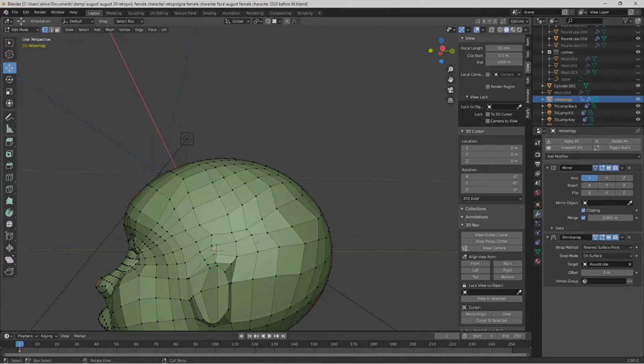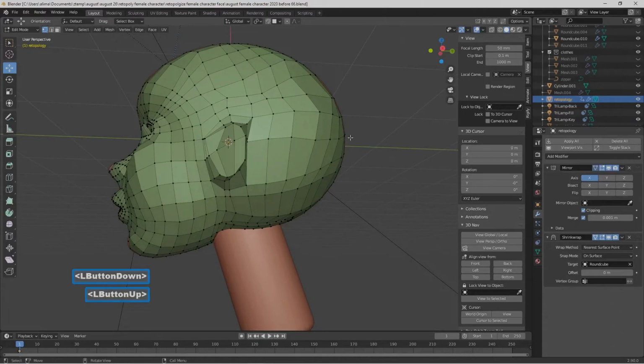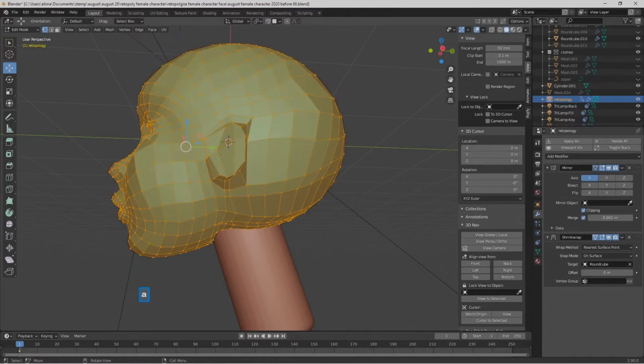Okay, when you look here, you can see this geometry is not very smooth. I'm going to select the hand to move the view. We're going to select everything. Press C for paint select, deselect the ear. We're deselecting the ear because we're going to smooth the vertices. If we smooth the area around the ear, the geometry tends to pull away from the ear. Right click to get out of paint select.